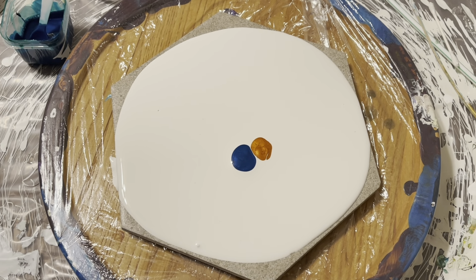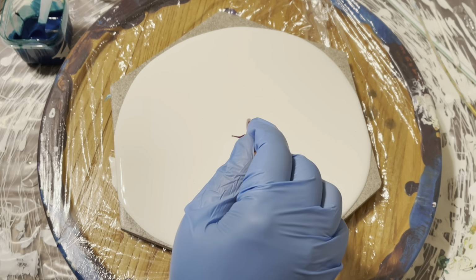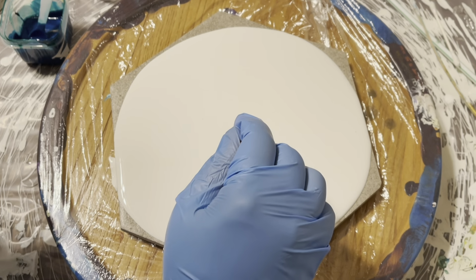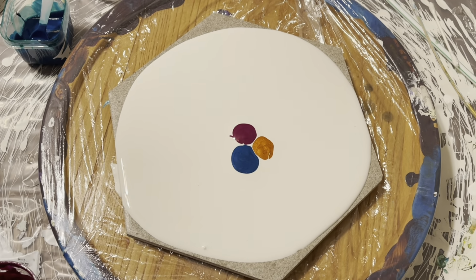The next color is a mixture of TLP's Mermaid, which is a blue tinted pigment, and I mixed that with Amsterdam's bluish green. No, I think it's greenish blue from Amsterdam.